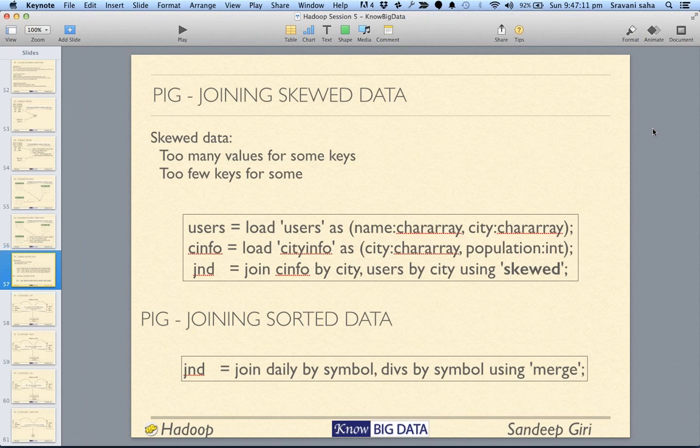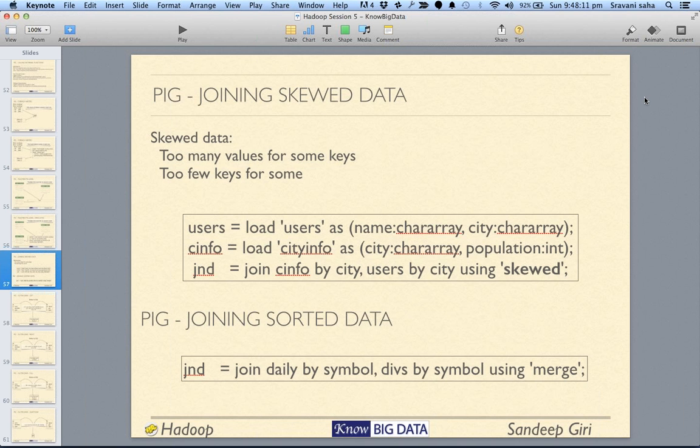skewed data. Now, what does it mean by skewed data? There are circumstances when you are doing group by or when you are trying to join two tables, table A and table B. For one key in table A, there are so many values in table B, and similarly, for some keys there are very small numbers of values in the other one.